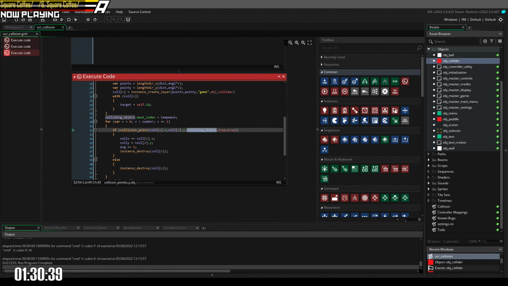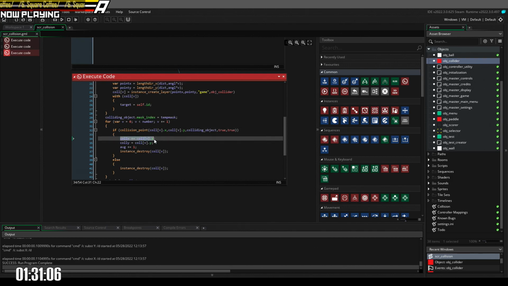Does that work? Oh, that actually works perfectly. Object, asset, or instance ID. So it actually does work with the instance ID, which means not a problem. Okay, true. What's the first one again? Oh, it does precision. Or rather, it does precise collisions, and it is not going to affect the thing currently running the code, which is the ball.